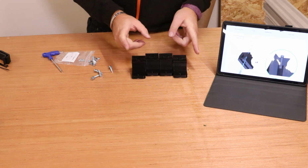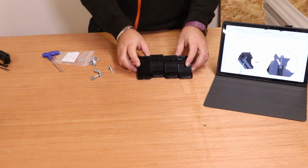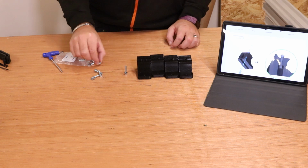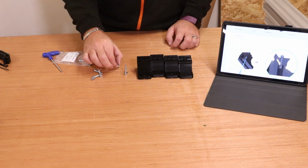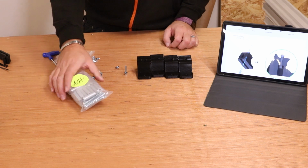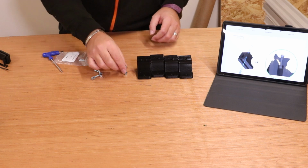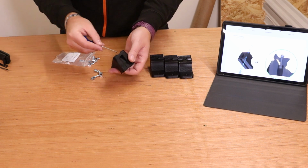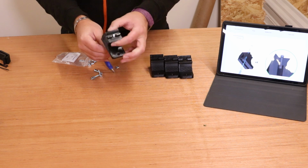moment. Now we're going to focus on the feet. You'll need the 3D printed feet, you'll need 4 of the M5 25 bolts, and you'll also need 4 of the T-nuts. Now the T-nuts can actually be found in the next bag of nuts and bolts, the one with a lighter green label. Now in terms of putting these in place, what we're just going to do is drop the bolt through, put the hex wrench in, make sure that's gone in position.